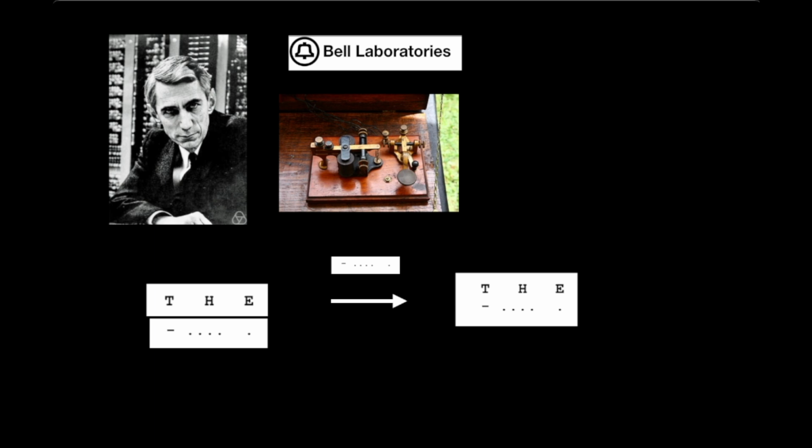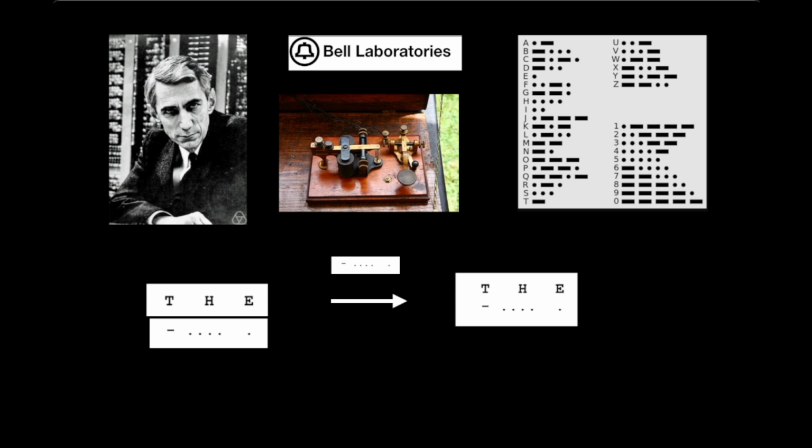Now, there are many different ways to encode letters as sequences of dots and dashes. You're probably familiar with things like ASCII encoding, but people figured out very quickly that if they used shorter sequences for the most common letters and longer sequences for the most unusual letters, on average, they'd be able to send their messages faster. So Claude Shannon sat down and he thought about this, and he wanted to know what is the best encoding and how much does it cost on average to send a message over the wire.